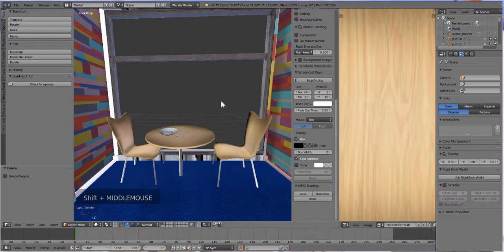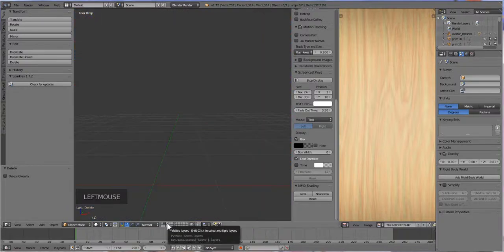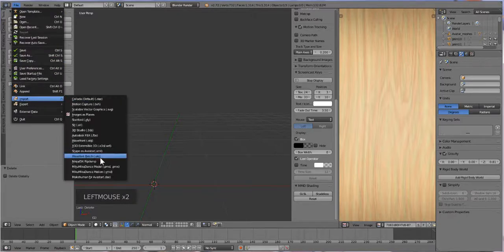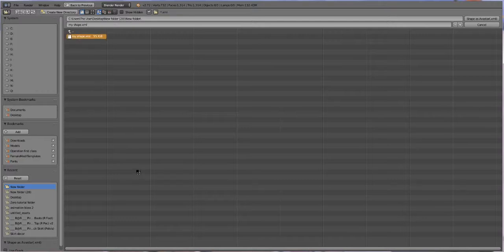Okay, so we have our scene already textured here, and we're ready to bring in our avatar and the prop, which is going to be the cup. So I'm going to go to a new layer and add my avatar. I'm so used to saying in world, in the Blender workspace. So File, Import, Shape as Avastar. There we go. And then my shape. That's the XML we exported, by the way.